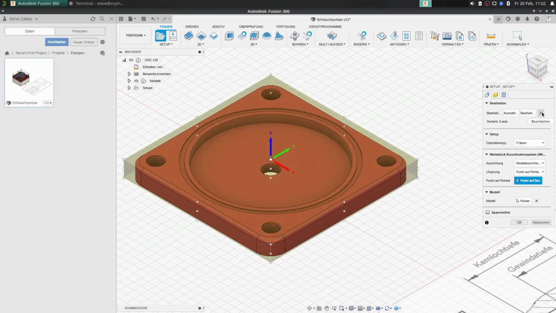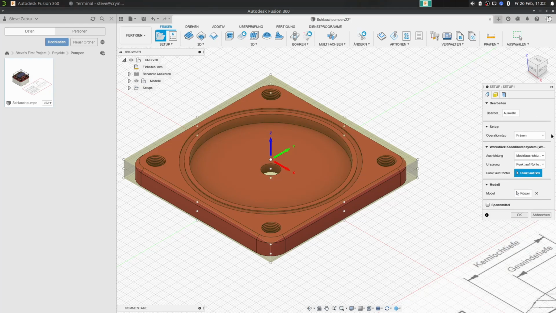Then we can select the operation type, milling, and so on.